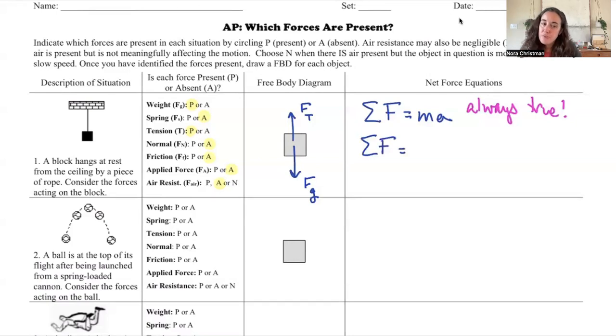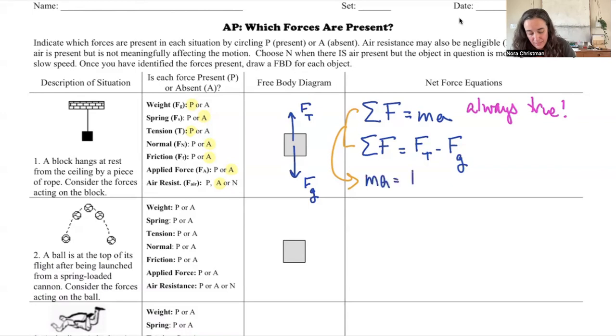Now, if we have both forces in the x and y, we would have to treat them separately. We get to choose what direction we call positive. So if there's no good reason why not, I'll usually call up positive. And so our second equation here would be tension minus the weight. Now from there, we're going to set them equal, and usually we're going to solve for something. Now here, since my goal is just to introduce this process, I'm not asking you to solve for anything, but I just want you to get used to the process. So now we set them equal. ma equals F_T minus F_G.